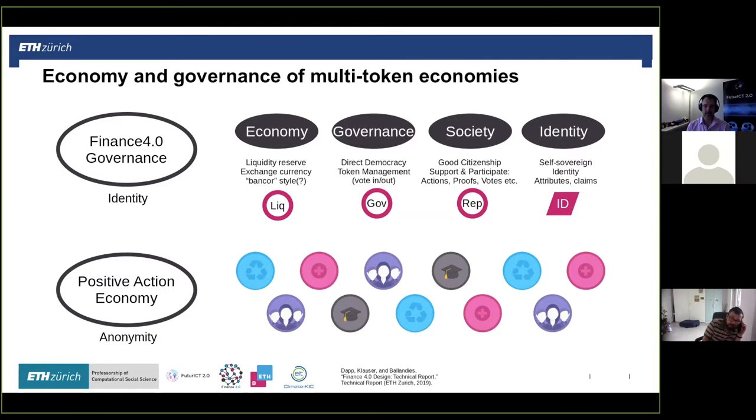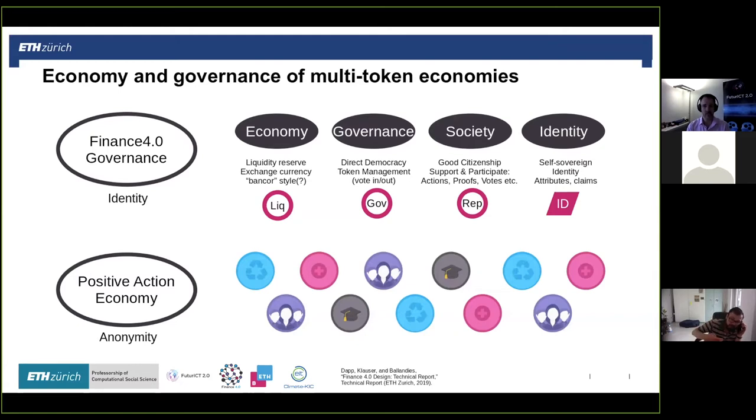A third one is a liquidity token that's more on the economic side of things. If pre-existing communities want to join the system as a sub-community, what is an incentive for them to join? Here we think about something like a reserve currency, a token that represents the individual communities and their token economies. I'm not going into that. It's its own discussion, and it's quite complicated in the sense of the repercussions. But that's also an important aspect.